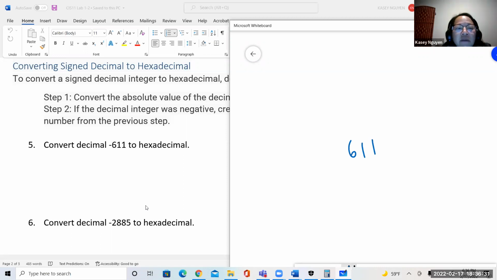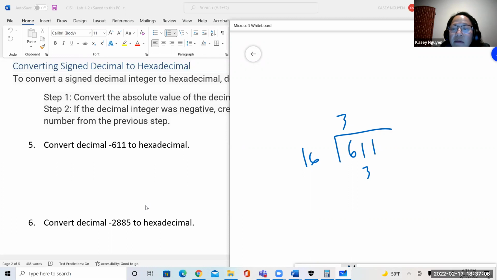When you start with this, it tells you that we're going to treat it with the positive value first. We got to get it to hexadecimal, and then we're going to apply the two's complement to make it a negative number. So you're going to start with an absolute value of it. And then we are going to do a long division. So 3 times, this is going to be 18, 21, so 3 remain.